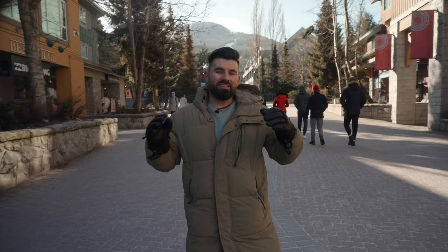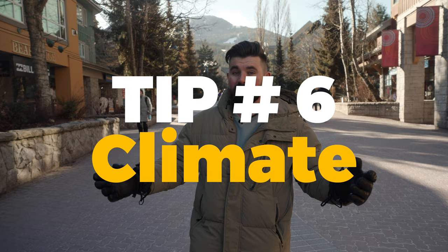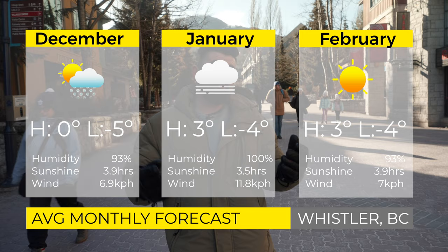The sixth thing you need to know about if you're considering Whistler is climate. Temperatures are approximately 7 to 10 degrees cooler on top of the mountain than in the valley, but are fairly moderate throughout the winter season. They rarely dip below minus 10 degrees Celsius in the village — with today being the exception where it is currently minus 20 degrees with a real feel of minus 30. Realistically, you can expect about minus 5 degrees Celsius as your average daily temperature during most of the winter months.